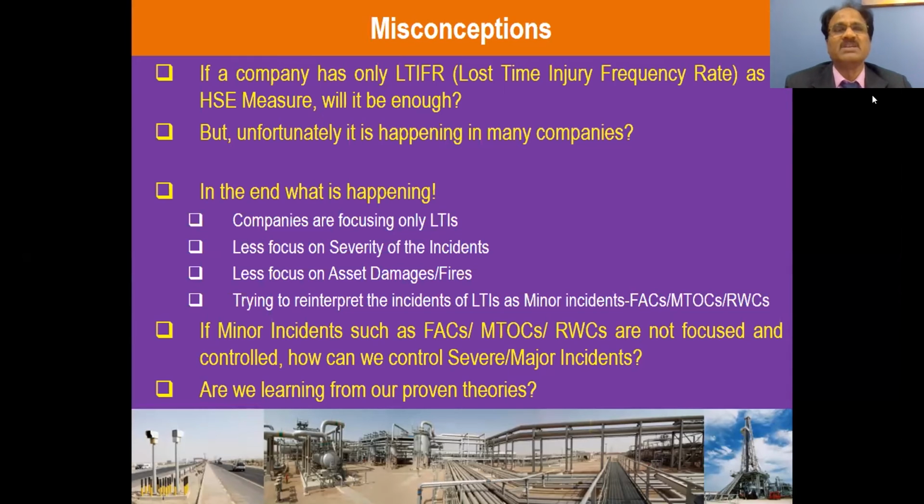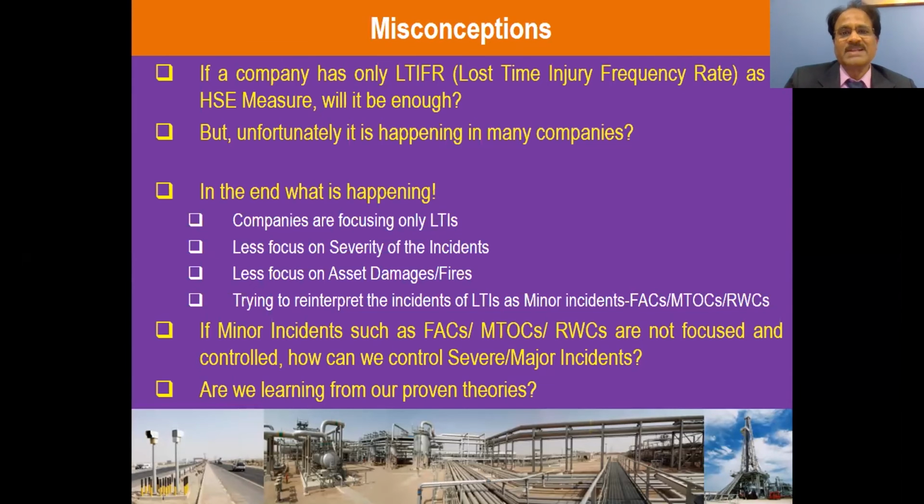You need to have an incident-free atmosphere. In order to do that, you need to have some measures in your company balanced scorecard. You need to give equal weightage to all the measures, not only the LTIFR or the LTIs. You need to give emphasis to all kinds of incidents occurring in the company. Then only will your real HSE performance improve.